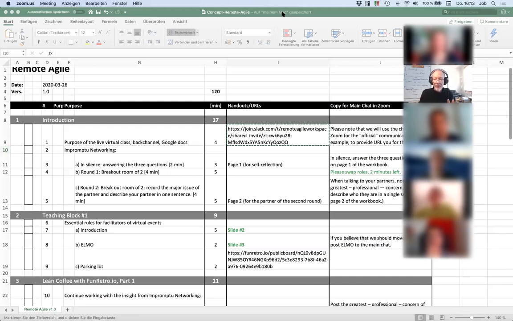So the Excel file that some of you see is basically a script for the whole event here. I will share that with you via email anyway, so you can have a pattern template for that. So next step after the first round of impromptu networking will be to have a second round, then a third round. We skipped the second round, but the third round will be more interesting, because we will need to gather some data, and the data you need to collect from your partner in this second and last round. So what I would like to ask is that you take some notes.